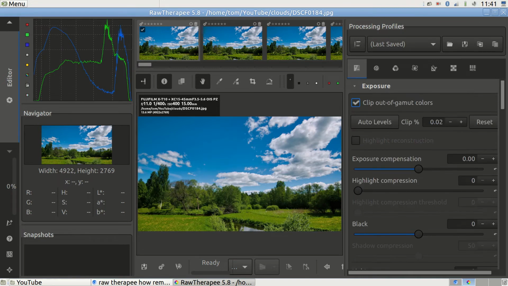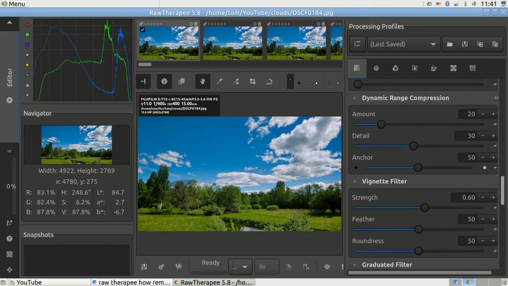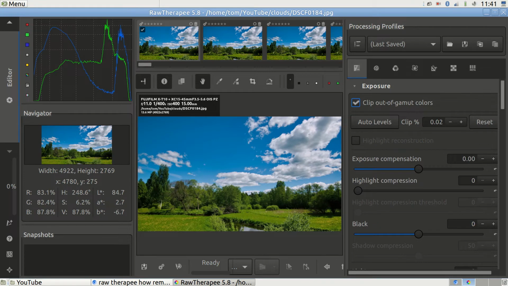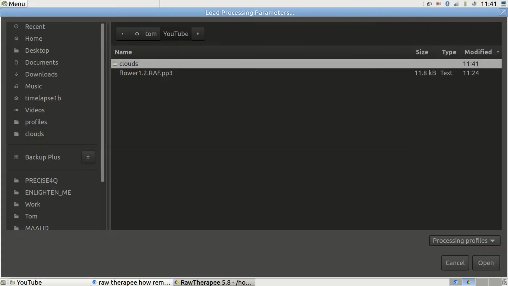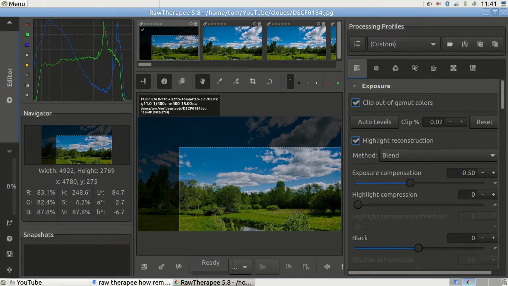By the way, I'm using Linux. If you are using Mac or Windows, your graphical user interface is going to look different, but basically the buttons are the same. So now that we have it opened, we can change the parameters any way we want, or if we already have a pp3 file from a previous session available, we can load that. Let's see if we can find our pp3 file that we generated before. I'm not sure this is optimal for this photograph, but we're going to load it again and see what happens. All right, not bad, right? This is a pretty reasonable way of cropping this image.